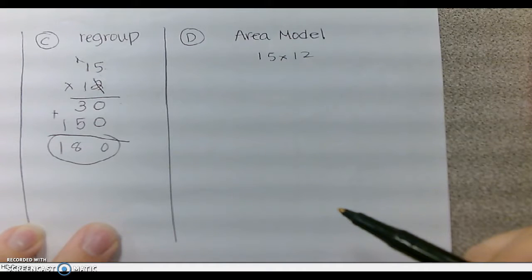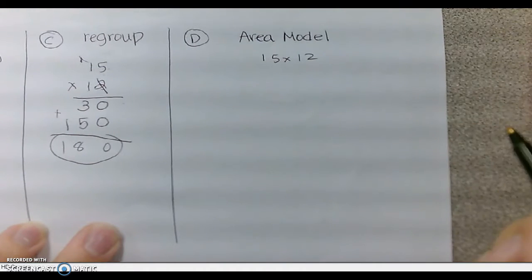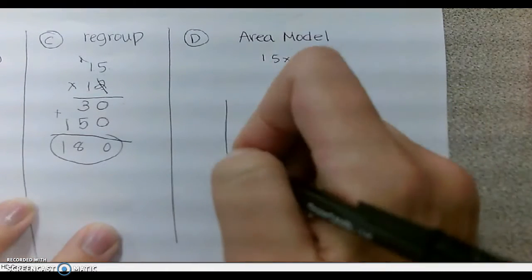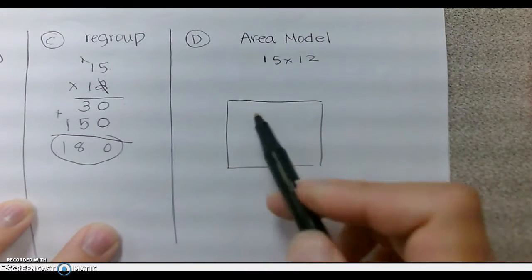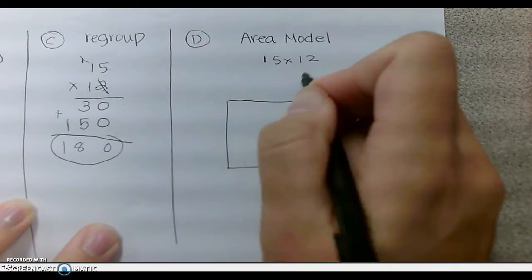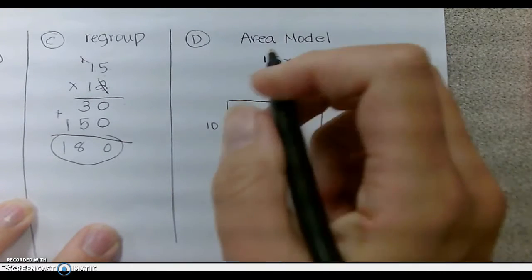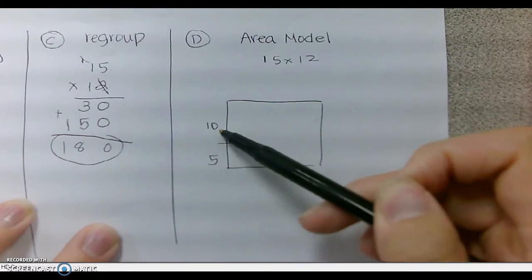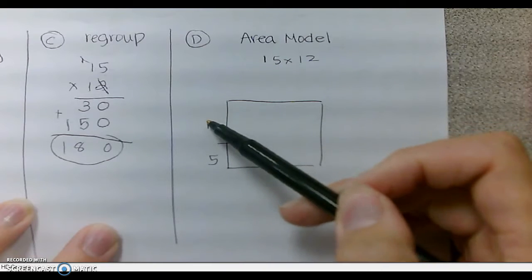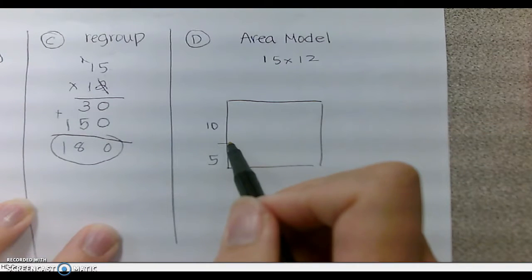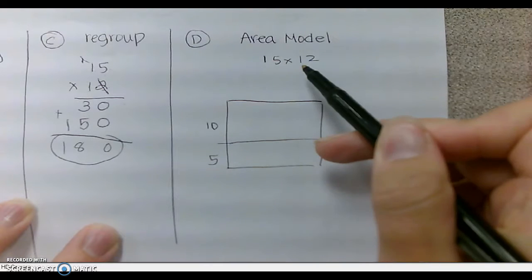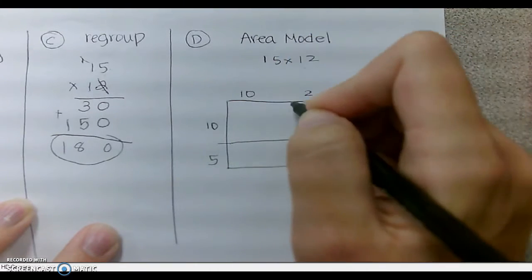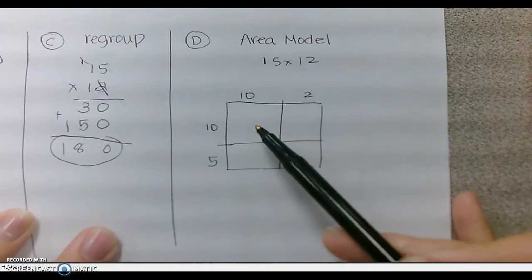But instead of doing that, I'm going to just use the pull apart method with these numbers. So I'm going to do a box, and we're going to pretend like this is our area inside. And I'm going to say, okay, well, 15, so it's 10 and 5. Right? Because I can pull apart 10 and 5. These numbers are easier to work with than just 15. I can say 10 is easy to work with and 5 is easier to work with. So I'm going to draw my line across. Now for 12, what do you think I'm going to pull it apart to? It's going to be 10 and 2. Okay? So 10 and 2.